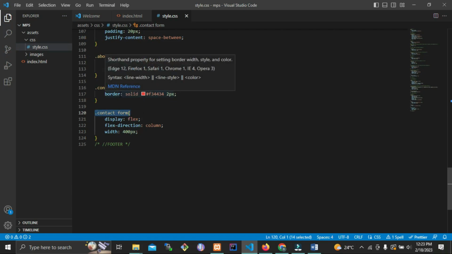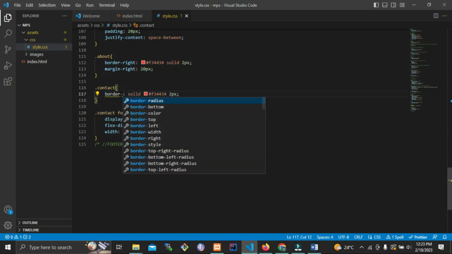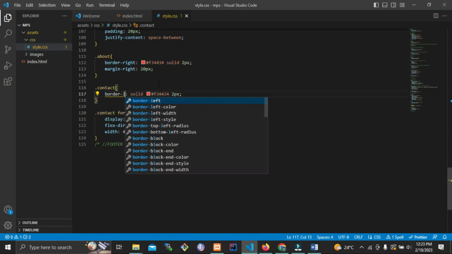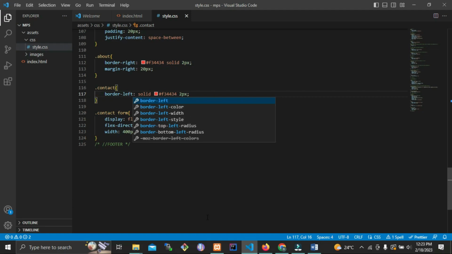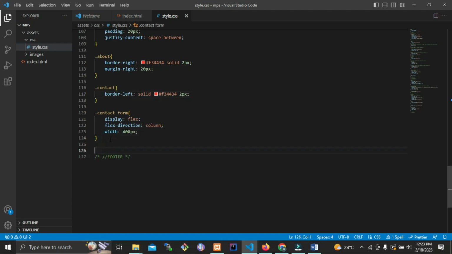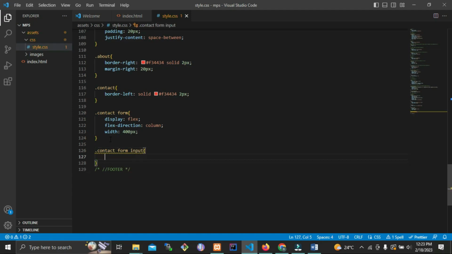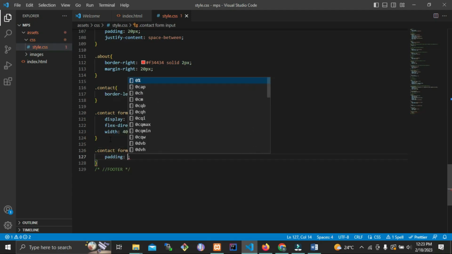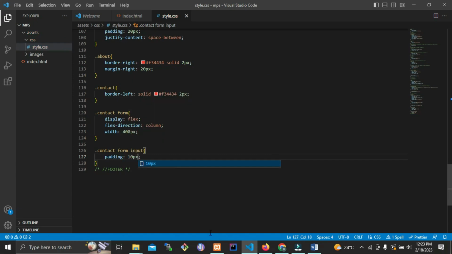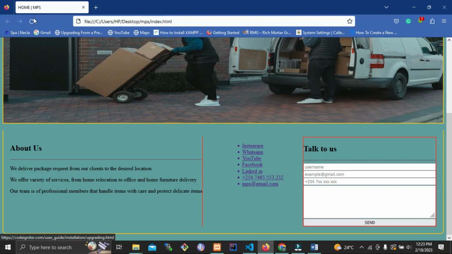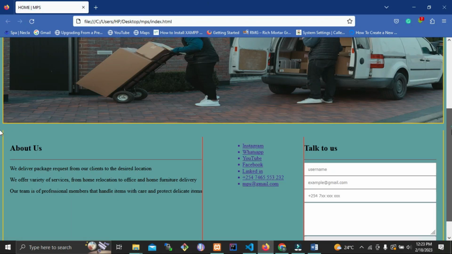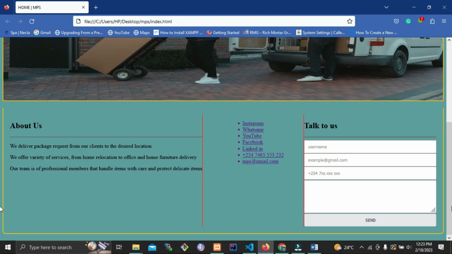Here, you can say border left. So the contact form, we need to style the inputs. Input, give it some padding of the input. Let's say 10 pixels first. Reload the page. That's what you get. We need to put some padding because we need to show some spacing in between.